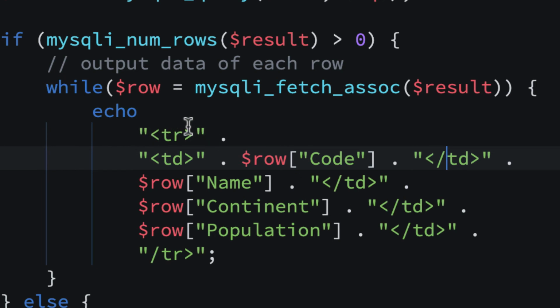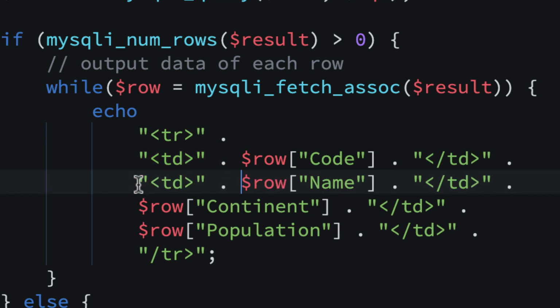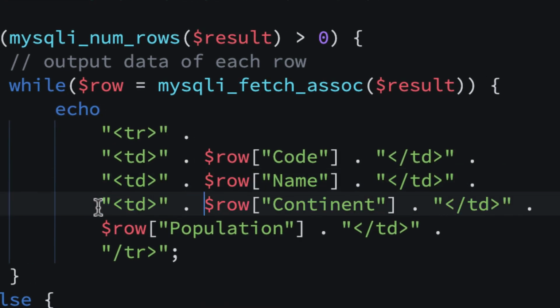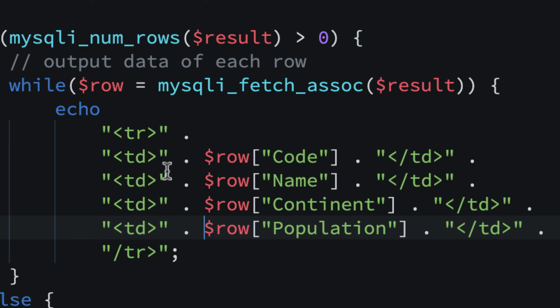And again, I'm trying not to look at my other one, but we have our breaks, we have our HTML tags in quotes, and then we have our dot in between. So there's a dot, and then there's a TD, then there's a dot, and there's a row, and there's a dot, and closing TD, and then a dot, and the next row. Now, obviously, I don't have these, so I have to fix this and make sure I have it like this, and like that, because each cell needs its opening and closing TD. So that's, I think, what it should look like.